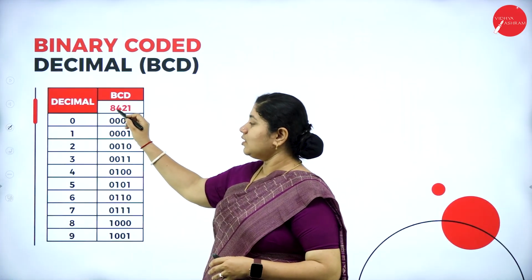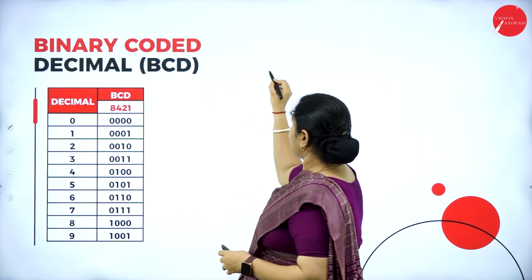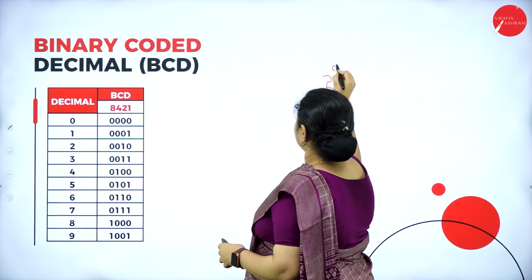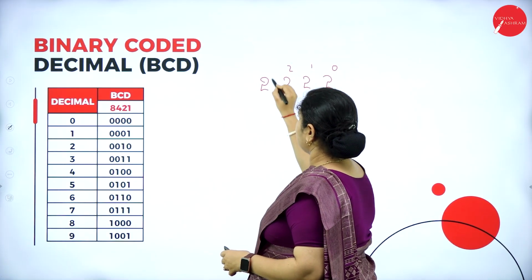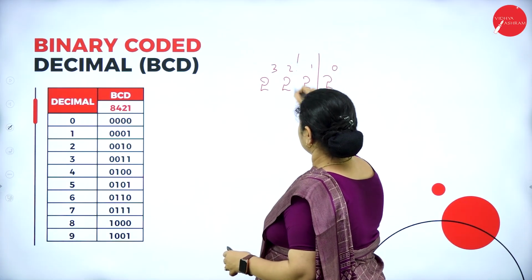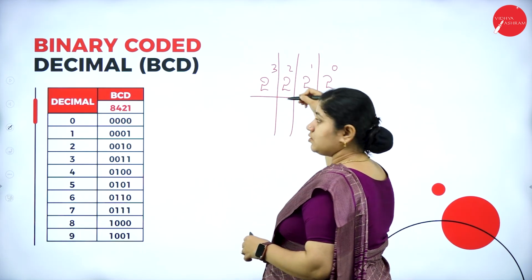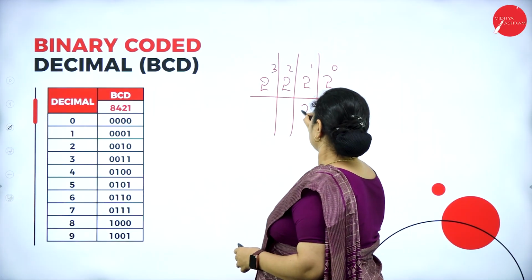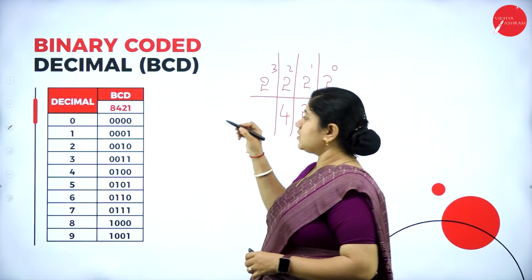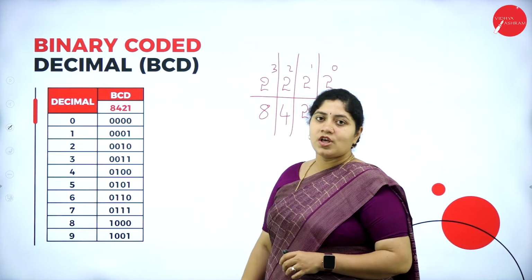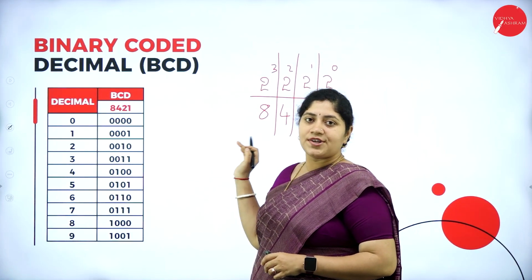You can just observe we have directly written 8421, which we have got by using this representation itself. That's 2 power 0, 2 power 1, 2 power 2 and 2 power 3. Now 2 power 0 is nothing but 1, okay. 2 power 1 is nothing but 2. 2 power 2, 2 square, is a 4, followed by 2 cube, which is none other than 8. So, in general, we call this BCD the 8421 code.